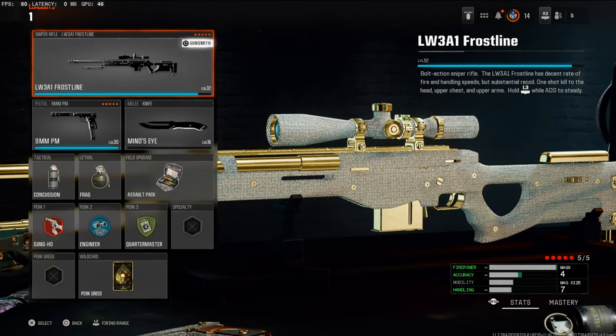This is the rest of my class setup. I'm currently level 14. I just prestiged. I'm prestige 6, I'm pretty sure. That's what that icon is. But this is the rest of my loadout.